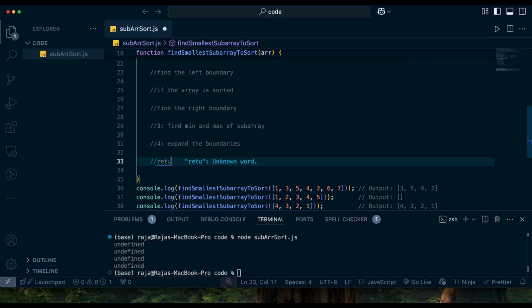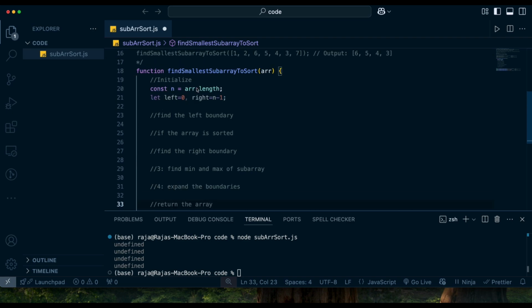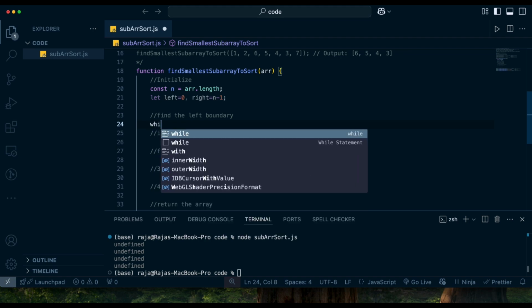So, initialization is already done, we don't have to do anything. Then let's find the left boundary. A simple while loop will do.